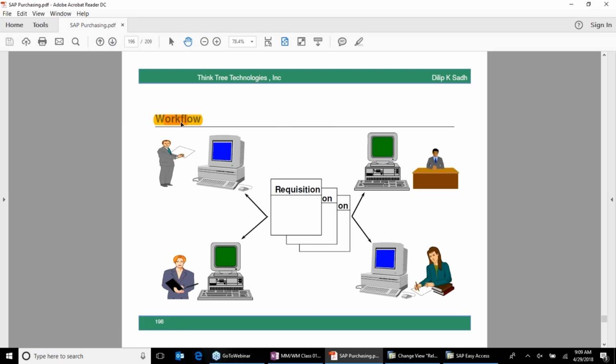There is also functionality of workflow. Workflow is a separate module by itself. Workflow can be used in many different places. Using workflow, we can apply different workflows, for example, if I want to send an email notification to certain people, you can do that by using workflow functionality. So workflow functionality can be used for this purpose. So there is a workflow.